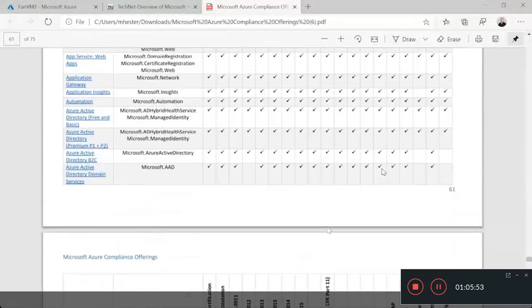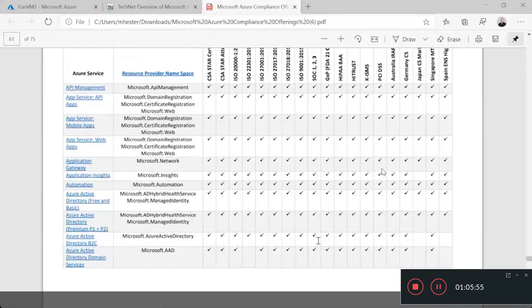Just because we say we have a compliance for Azure Government doesn't mean all the services inside of Azure have that as well. You'll notice there's a lot of checks, which means generally we do try to certify everything, but sometimes a service doesn't meet those standards or it's not going to be using those standards. Understand what compliance is important to you. You have to understand these compliancy offerings and what we can do. So even before you start to design a solution, if you have a certain governmental compliance that you have to adhere to, do a quick research. Check this document to make sure the stuff you're going to use falls in compliance.